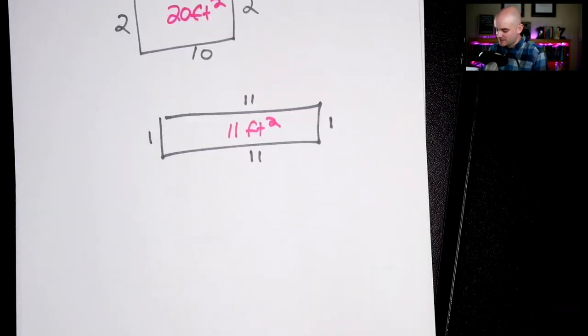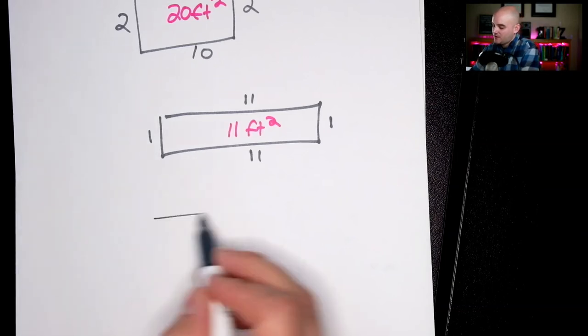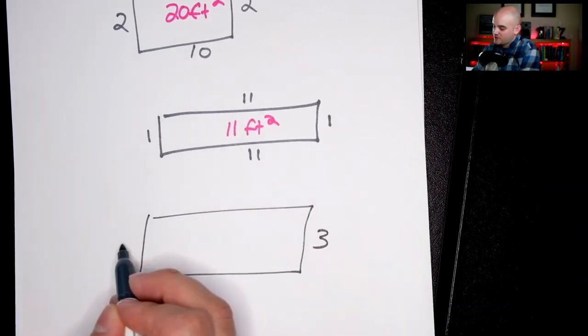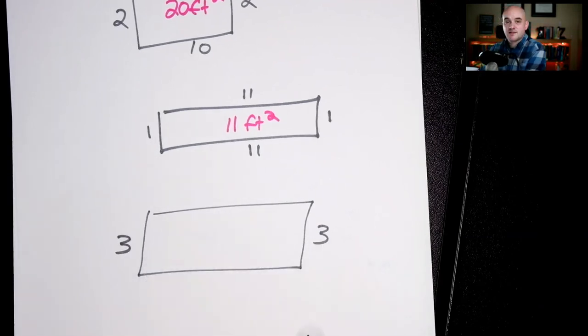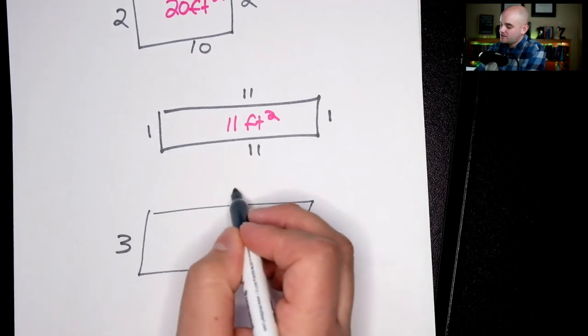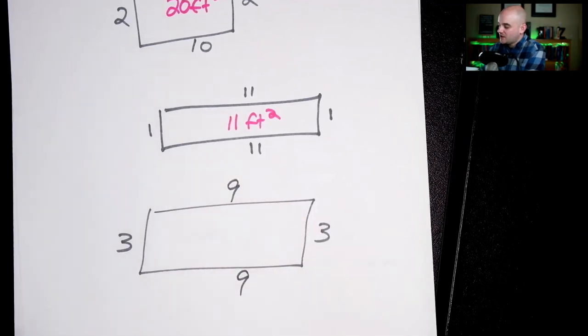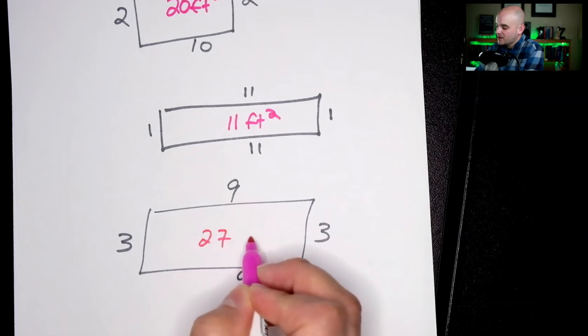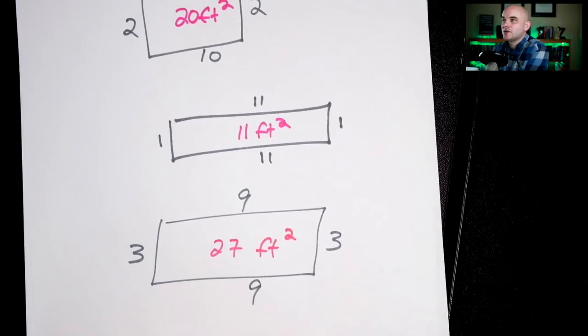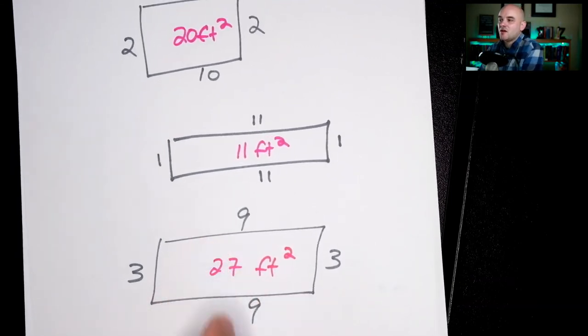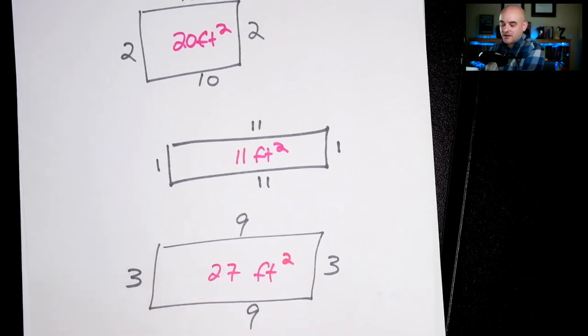What if I made the sides 3 units long? So these aren't drawn to scale, obviously, but that leaves me with 18 left over, because 3 plus 3 is 6, subtracted from 24 is 18. Divide that by 2, and we get 9 on each side, and that leaves me with 27 feet squared. So we're going to go through and look at all these possibilities and see what maximizes the area. Because at some point, this thing isn't going to keep going up and up and up. It's got to start going down. And so that's what's cool about this problem that we get to solve.